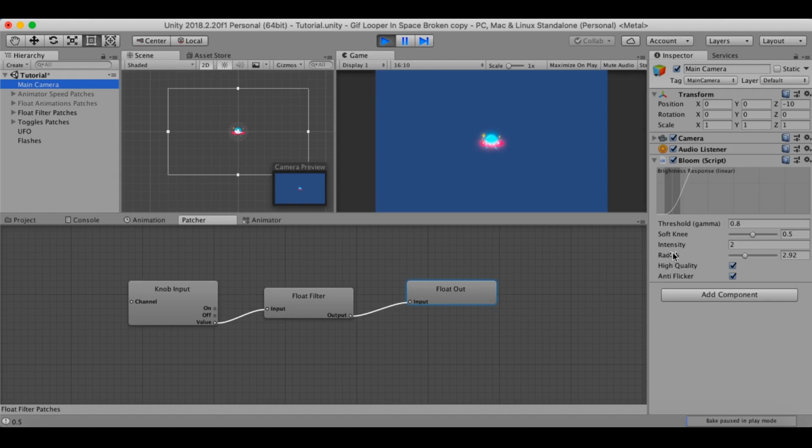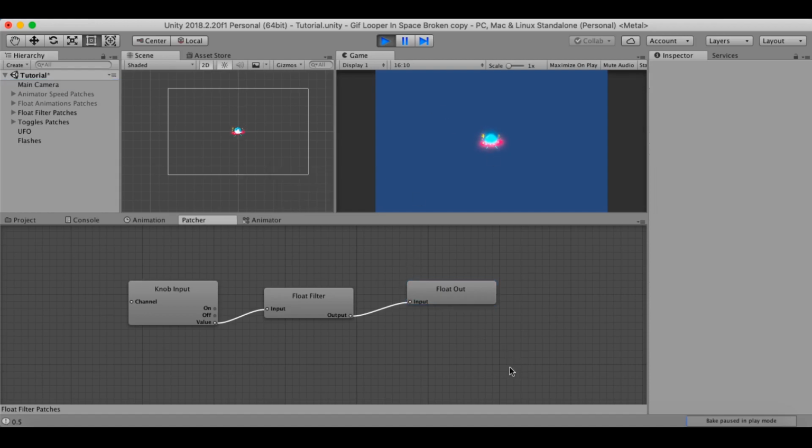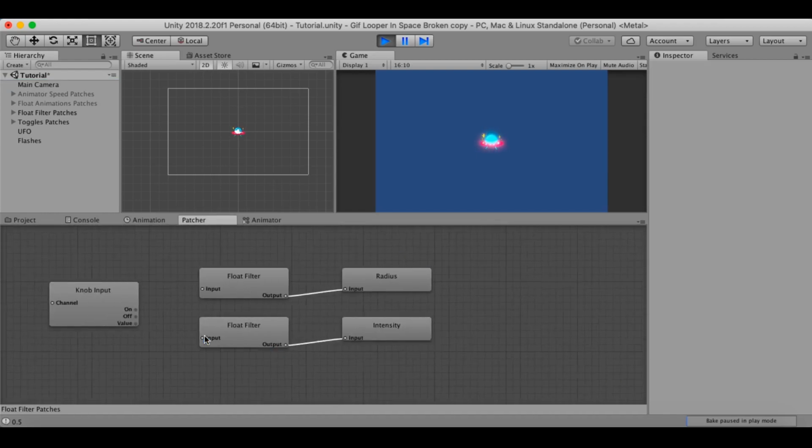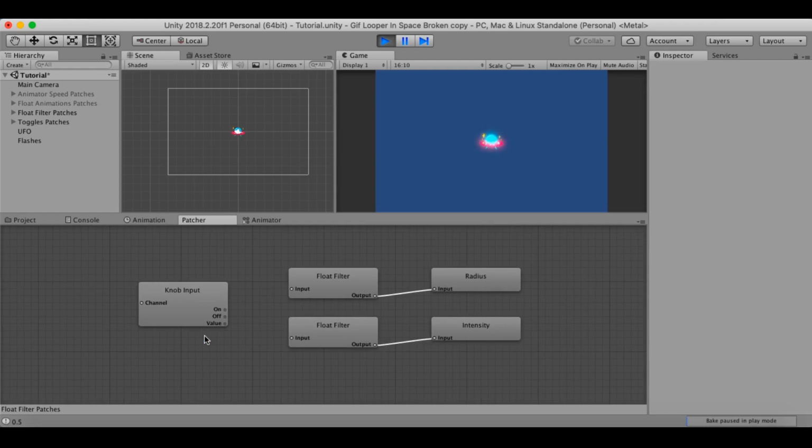So for instance, if the knob is all the way to the left, we want intensity 1, but we want radius 2 perhaps. So the range of the radius values should be different from the intensity values. And I've got something set up over here to achieve this result.